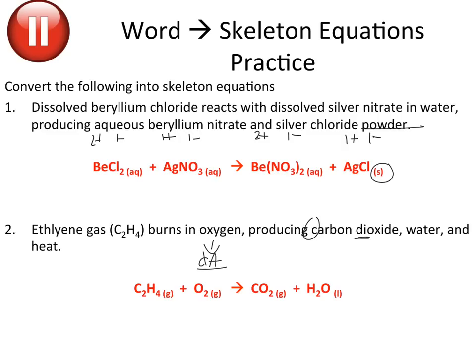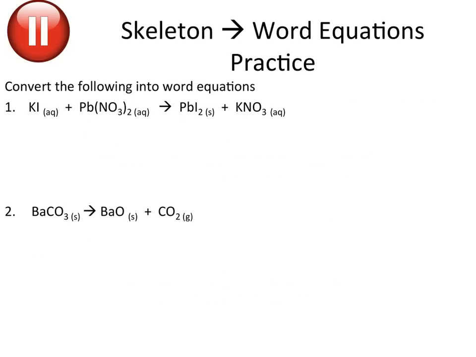So there was going to be 1 carbon and 2 oxygens because of the dioxide. Finally, water there. We don't have to add heat here because it's not an actual physical product. It's a type of energy. Some places will put plus energy over here, but in terms of our actual reactants and products, we don't need to include that there.